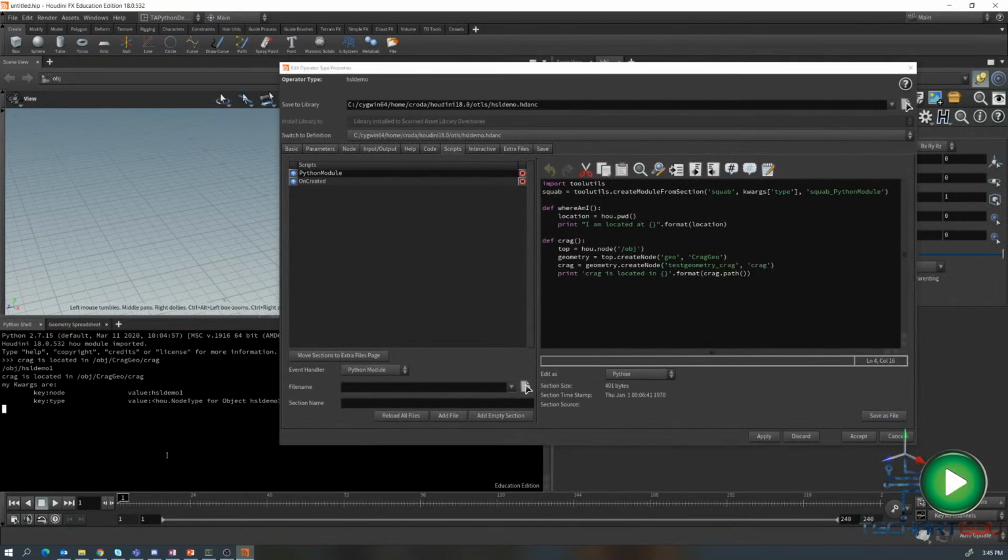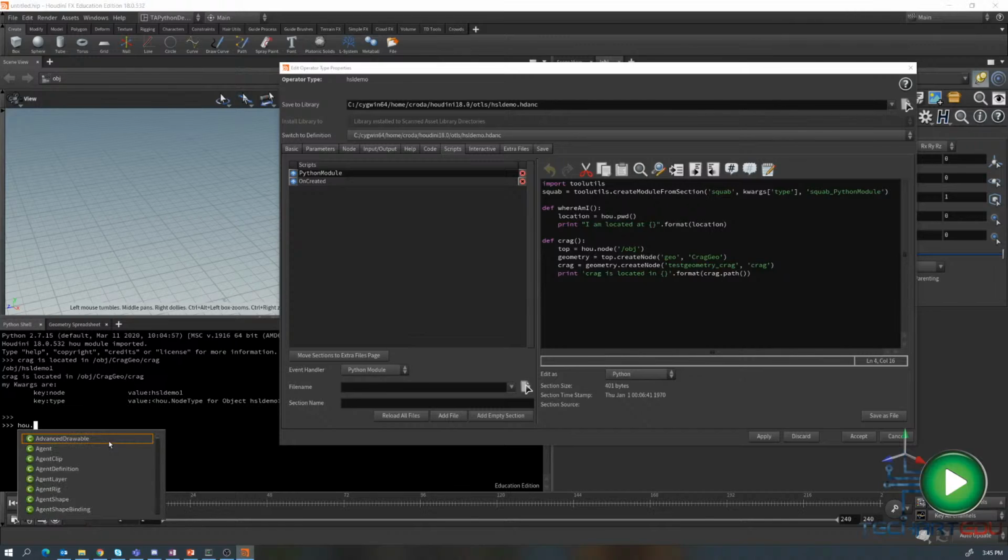So let's go ahead and see what happens when we try to do this. I'm going to test it in the shell because we don't know what's going to happen yet. In fact, this may not even work because I haven't even tried to install it yet. In fact, let's just see what happens. So I'm going to type hou.nodeType, and then we're going to use this obj node type category to access the node type again.